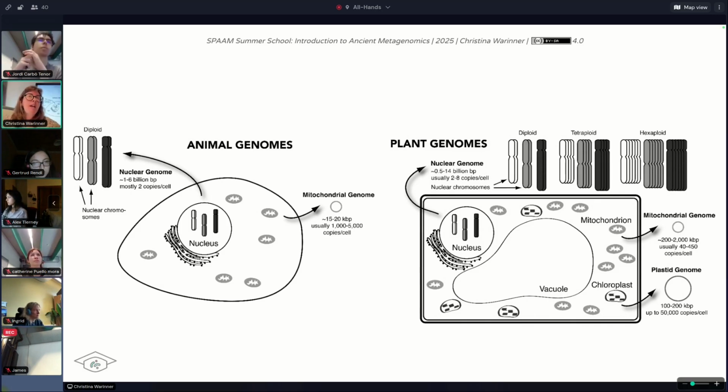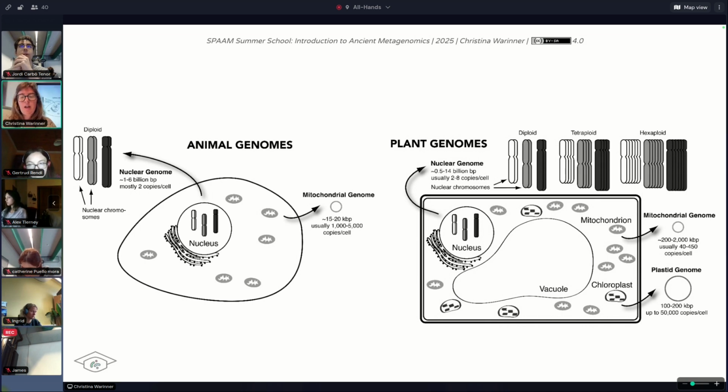That is not true for plants. Plants can have many, many copies of their chromosomes, being completely sedentary, having a very different biological organization. They're much more tolerant of variation in their what's called ploidy, or copy of chromosome number. And so we can see really large ploidy numbers sometimes in plants. Their nuclear genome can range from about 500 million bases on the smallest end to up to 14 billion bases. So much larger than the human genome, which is about 3 billion bases in a haploid form.